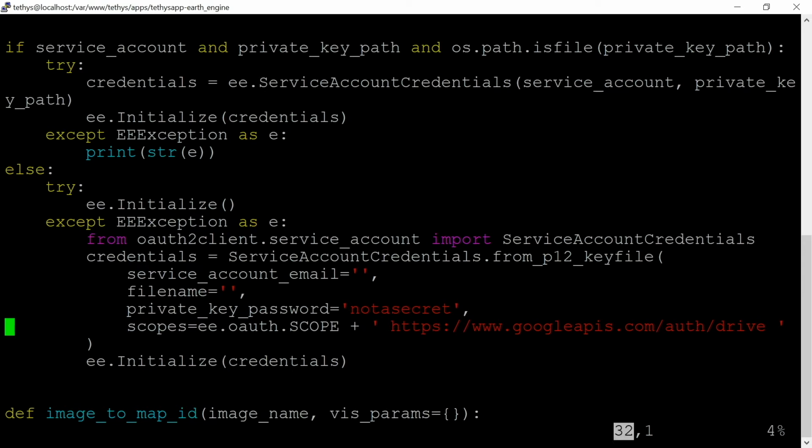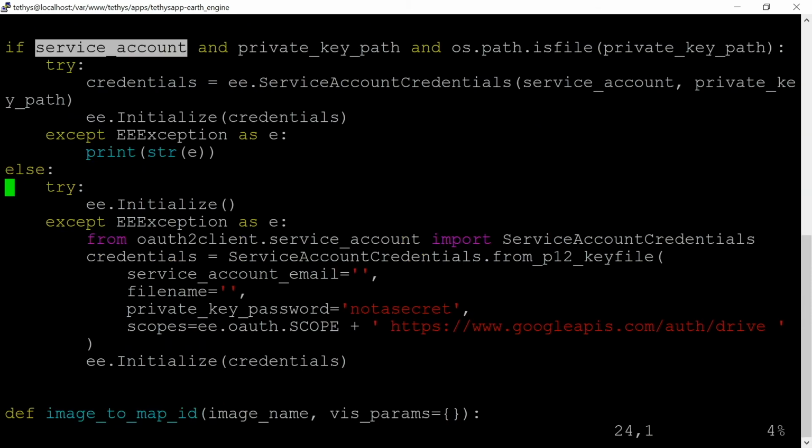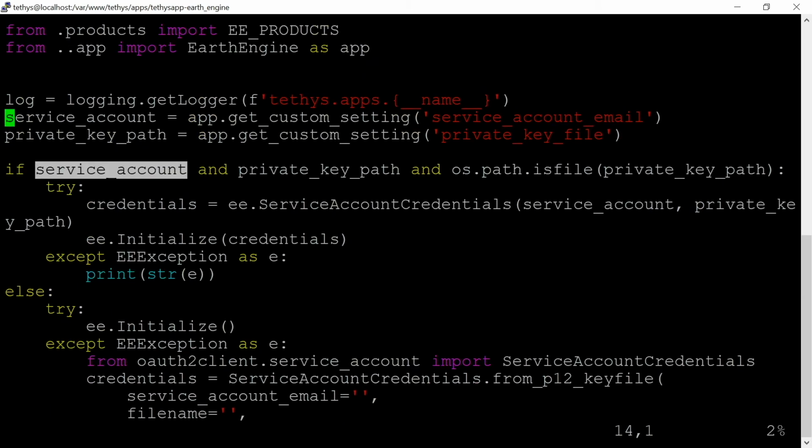So essentially what it does is, if the service account is defined, and remember this is coming from our variables, so if we look up here, we have our variables. We haven't defined these yet because the app hasn't been installed yet. So if that's not defined, then it's going to drop down to this else.